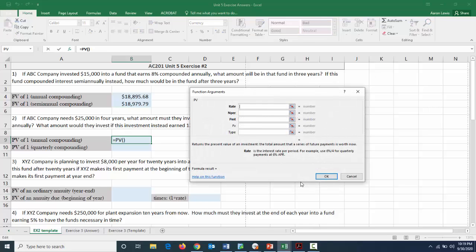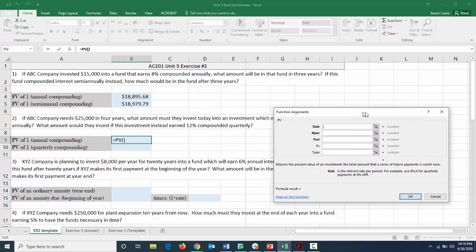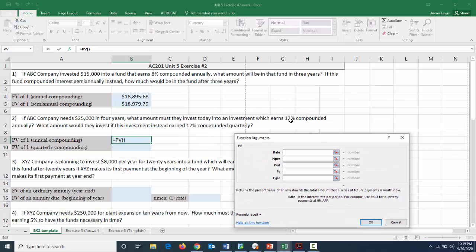We have the same arguments here. The rate is the rate of interest every time it compounds. Well, we have a 12% investment compounded annually, once a year, which means the one time a year that it compounds, we're going to get 12% interest. Number of periods: how many times does it compound over the life of the investment? Well, if it compounds once a year and we're investing for 4 years, it's going to compound 4 times.